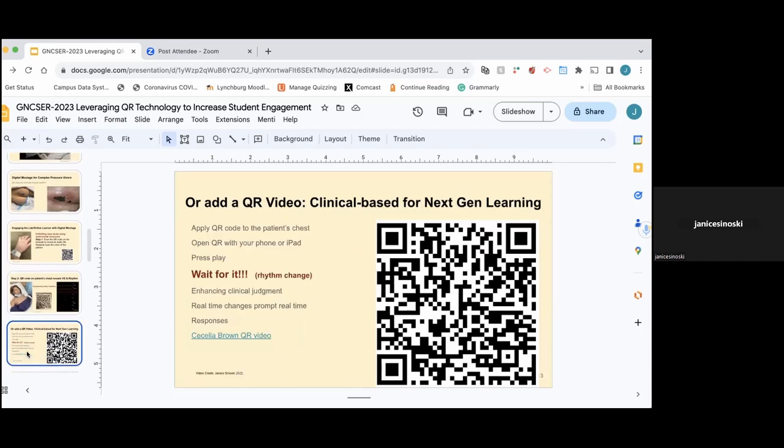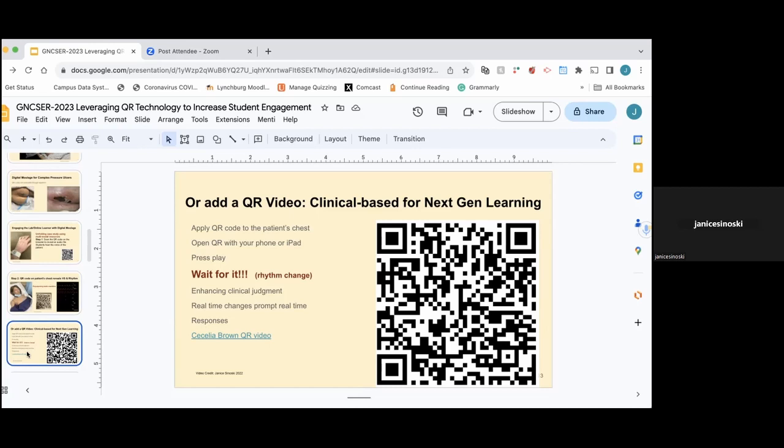As the idea for the research project developed, I wanted to use and try a video link in a QR code to develop another unfolding case study. The students noted changes in the patient's condition when reviewing the QR data, which added another level of realism to this unfolding case study and prompted the students to take quick action based on what the QR video revealed.